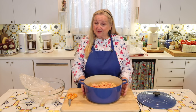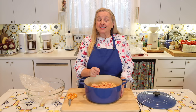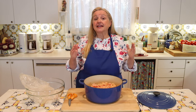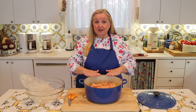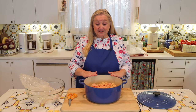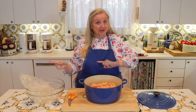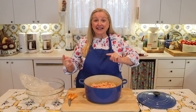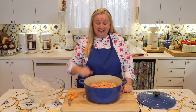On the stove top, you may have this rendered after about two hours — you're going to stir it regularly and keep an eye on it. In the oven or slow cooker it will take longer. Given the amount of suet I'm starting with, this is probably going to take at least five to six hours. I'll have all these directions for the stove top, oven, and slow cooker in the printed recipe — be sure to check that description and click through to the recipe.